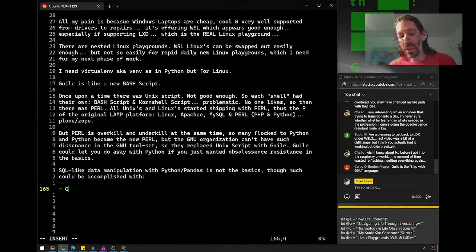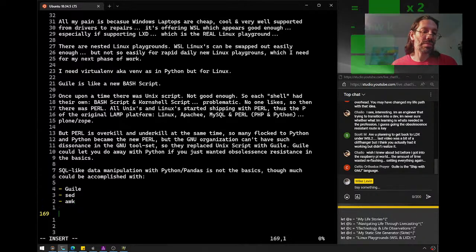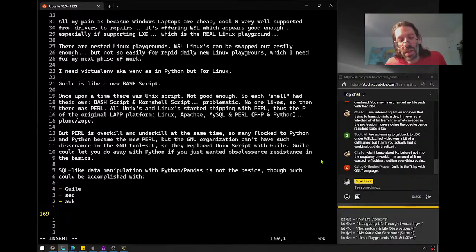We'll put Guile first, G-U-I-L-E. There's also a couple other tools in there: the stream editor and awk. Guile and awk could probably do away with a lot of even Python pandas stuff, but I won't go there because it's a little too, I don't even know. It is so the Unix way.